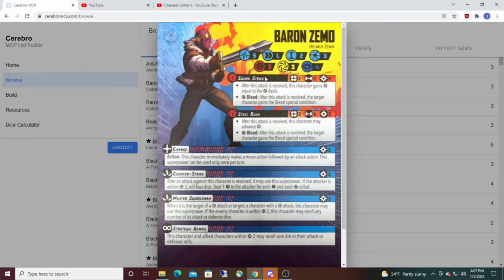Underneath is his defensive values. The red indicates physical. If you're targeted by a physical attack, he will roll 3 dice. Same thing with energy. If he's targeted with energy, he rolls 3. And finally, mystic, he gets 4 whenever he's targeted by mystic attacks.